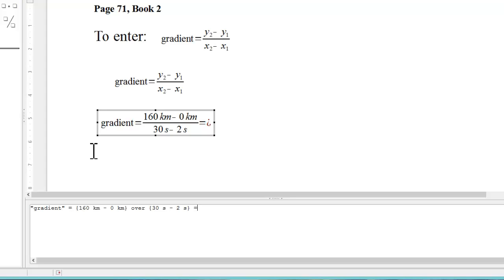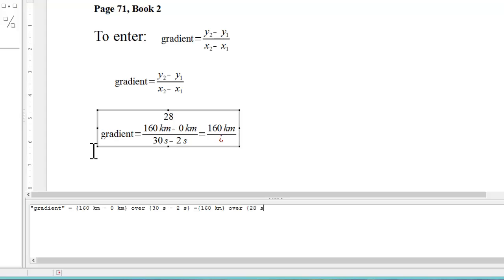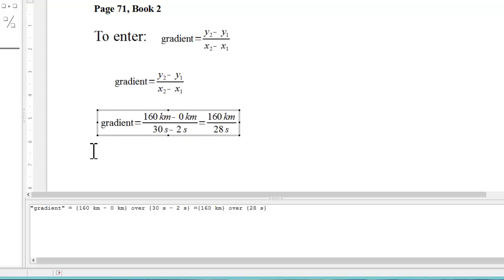So we get, again, open a curly bracket, 160 kilometers, close curly bracket, over, and it'd be 28 seconds, close curly brackets, is equal to 5.7 kilometers per second, so space then seconds. And then for superscript, we need to put the hat symbol as the power of -1. And you can see, as I was typing the things into the box at the bottom, that's been rendered as it would actually appear in your document in the window above.